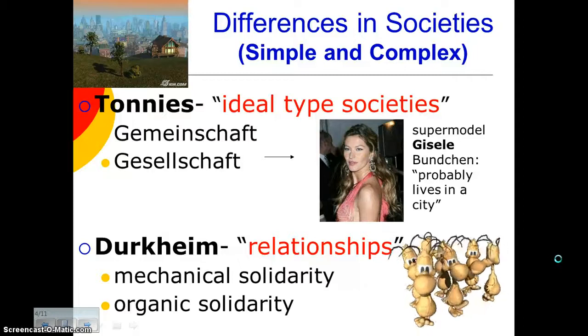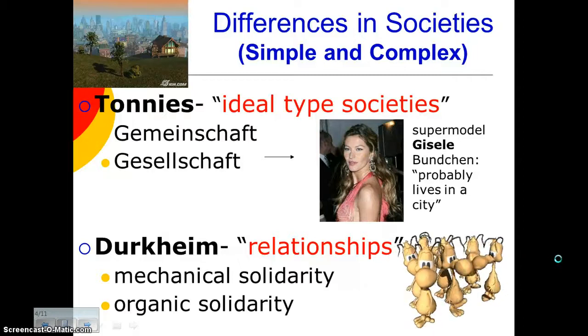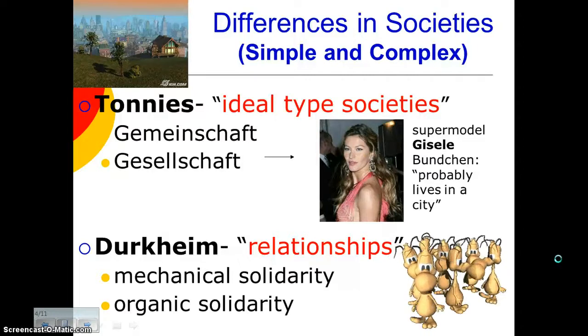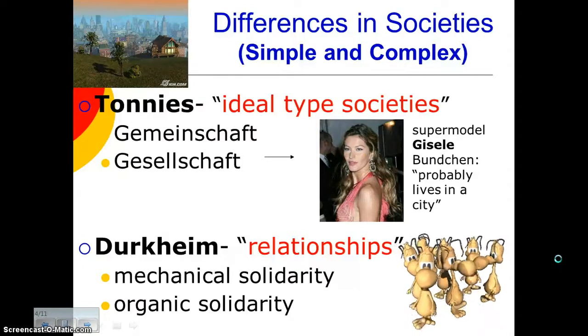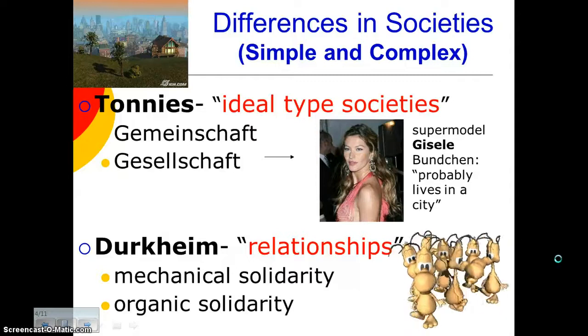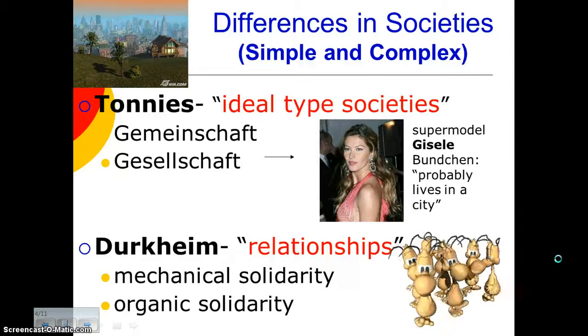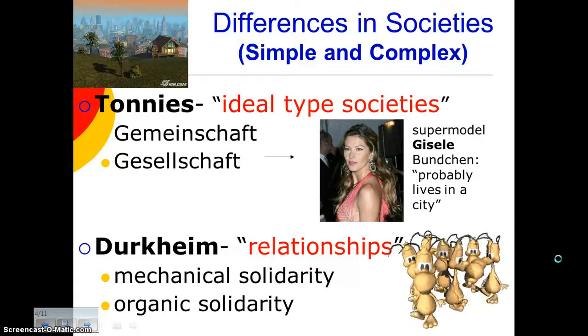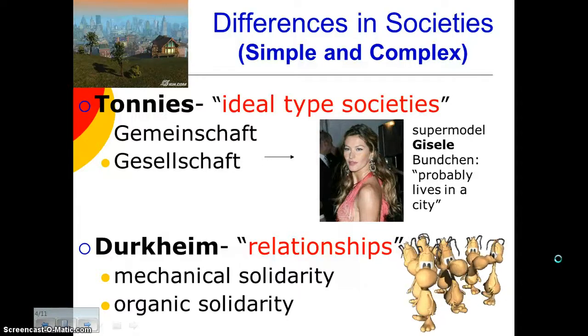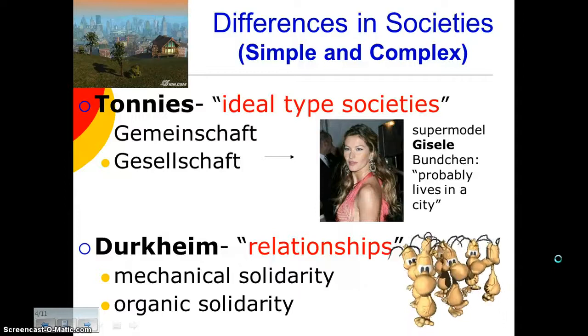Now, he referred to the Gemeinschaft and the Gesellschaft. Gemeinschaft is a German word meaning community. It refers to a society in which most of the members know one another, relationships are close, families are the center of activity, and there is a strong sense of group solidarity. That solidarity arises from a collective sense of loyalty to the whole society. So it's that loyalty that tends to hold the group together.